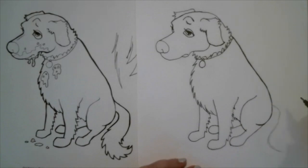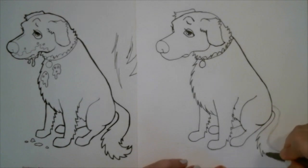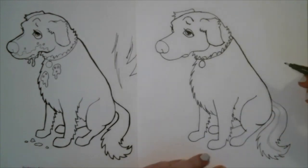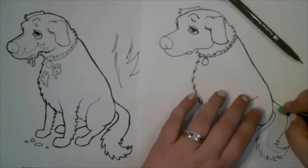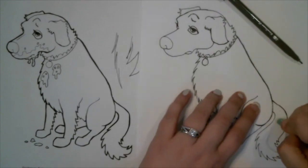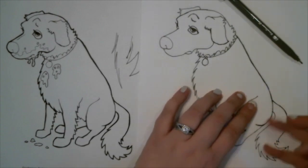This is why I draw all mine in pen. So that way you can see it really easily. So that tells me the shape I want for the tail. So when I go in with my pen, I know. And I have a guide for how I want my tail to go. And then when I'm done, I just go in and erase it.